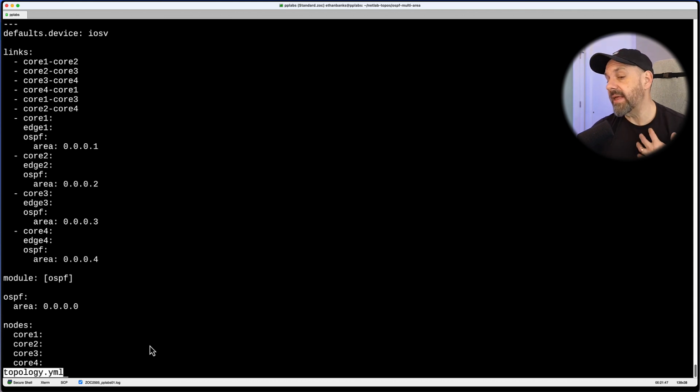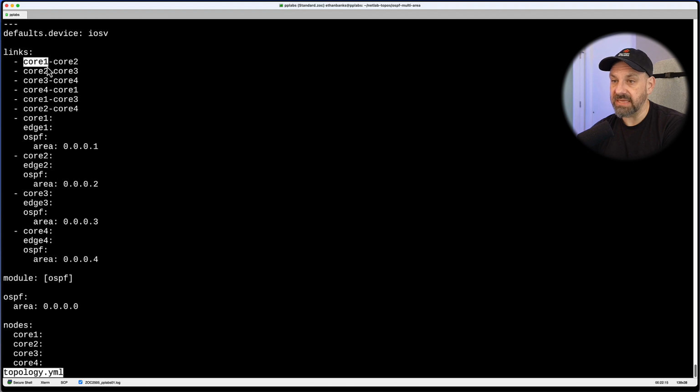This is a very different lab. The other one was running Arista cEOS. This lab is running IOSv, which is not a container-based network operating system. This is going to run in libvirt as the hypervisor, and so things are just going to be different when you fire this thing up, and I'll show it to you in just a minute here. But just quickly walking through, we've got device defaults of IOSv instead of cEOS that we were looking at in the last one.